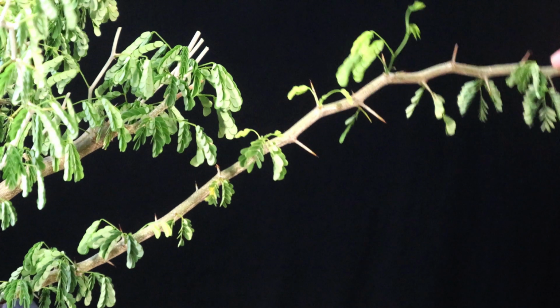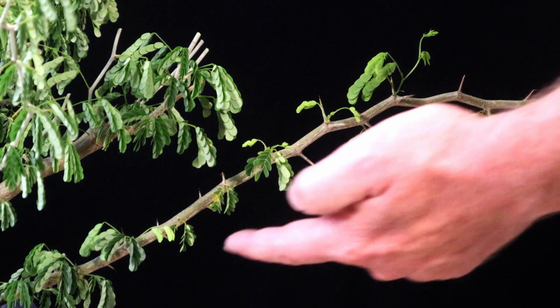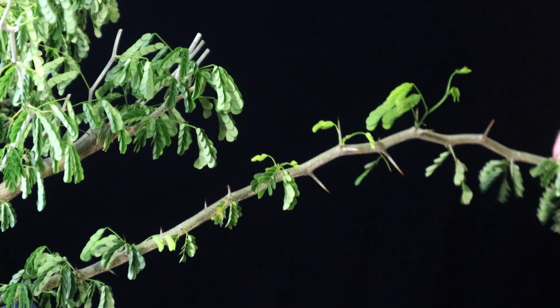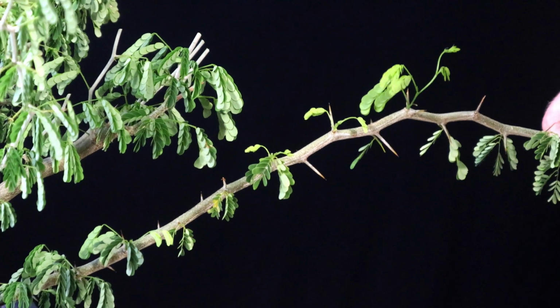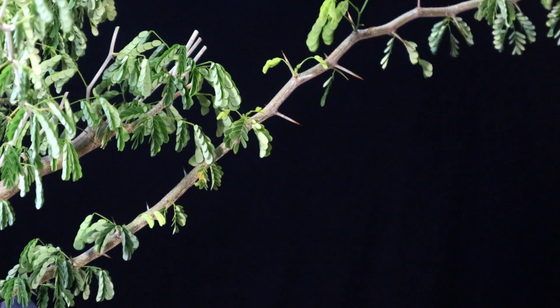And then this is also what I was talking about, how the sacrifice branch itself is getting some back budding along it. The mother tree that I got this from, I actually turned into a cascade. I had a sacrifice branch on that one, and it just got so much secondary growth, and it really got some movement and everything. That's actually why I turned it into a cascade. It turned out to be more interesting than the tree.